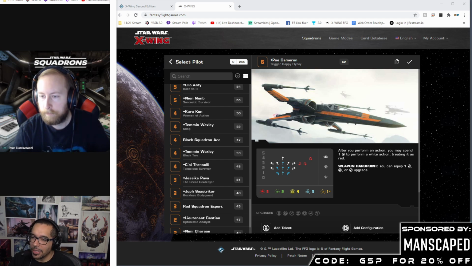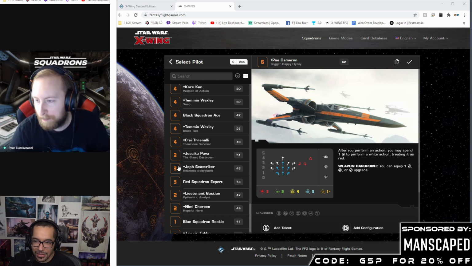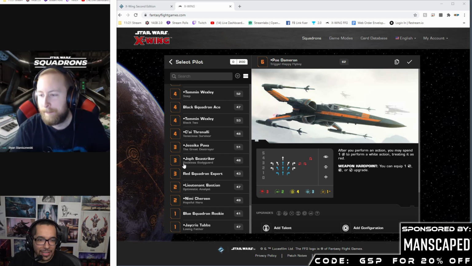Jackrus Tubbs. What about the Tubbs? Tubbs went down only 1 point. Only one? He should go down like 3 or 4. But come on. All right. Bastion, same, 47. The Black Squadron Ace, same, 47. Red Expert, down 1, 43. And the Blue Squadron Rookie down 1 to 41.